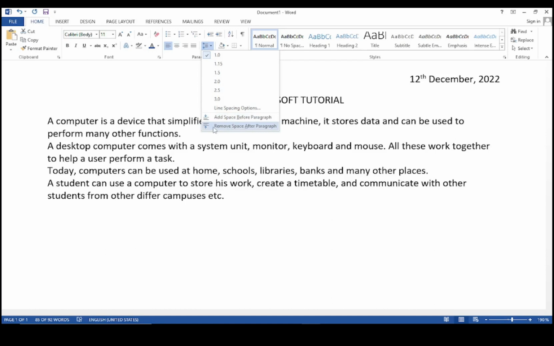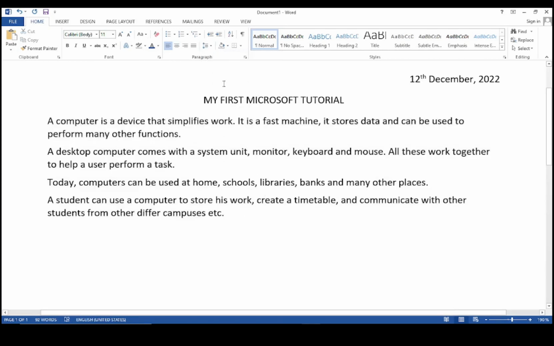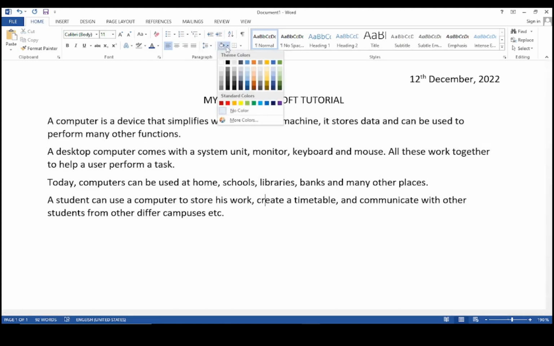If we remove, you see that we don't have any spacing between the paragraphs. So that one also comes in handy. So the next thing is the shading.